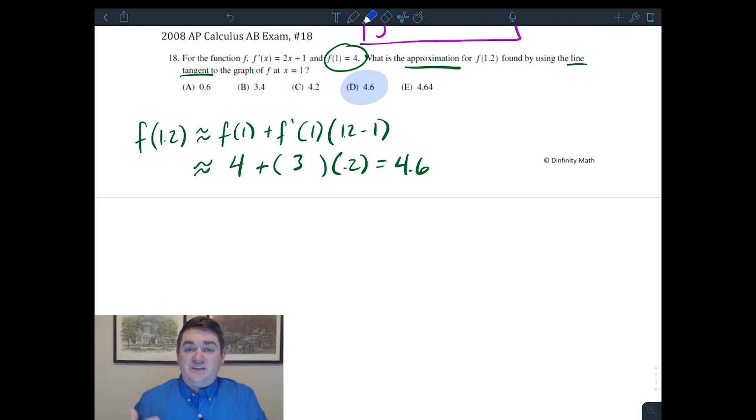So to recap, one of the applications of the derivative is this. If you want to evaluate a function at a certain point, but for whatever reason you can't plug that value in, you can instead find the equation of the tangent line at a nearby friendly value and then plug your value into the tangent line. And the reason why that works, the reason why it's a good approximation, is because if you plug in a nearby point, the tangent line and the graph won't be that far apart. So it's a good approximation for the function that you're looking for.